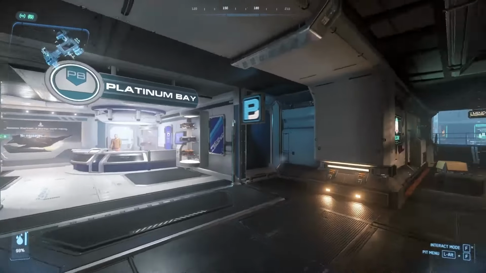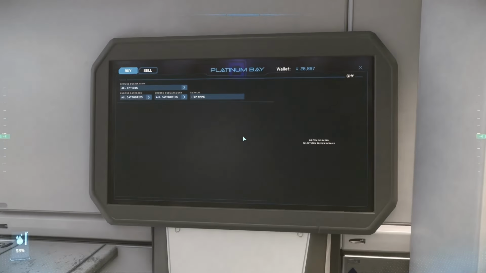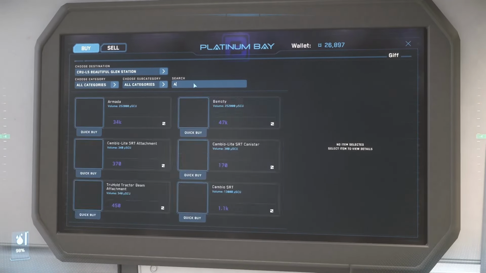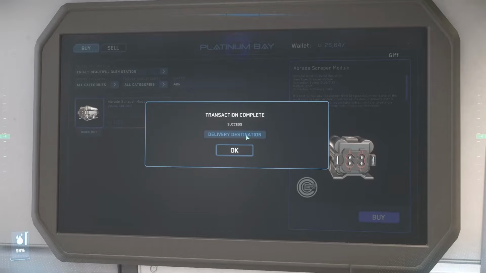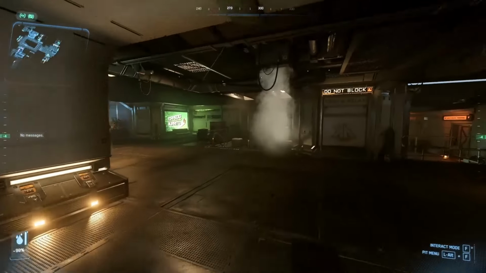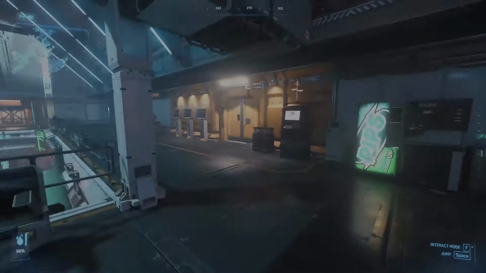Platinum Bay, there we go. We're not going to have enough for the quantum drive. It's not even here. Have they got the upgrades? Yes. I'm going to buy yourself another one of these. And then we're going to head back to the hangar, and we are going to equip it to our Vulture, and we'll see you when we get there.